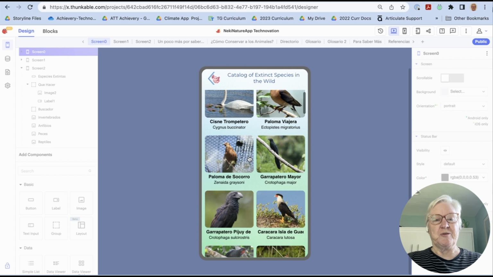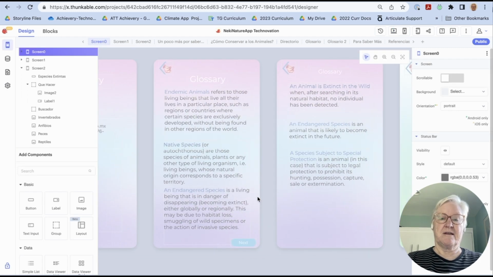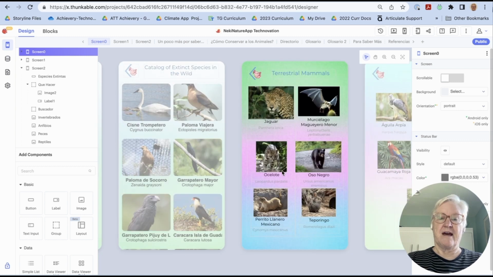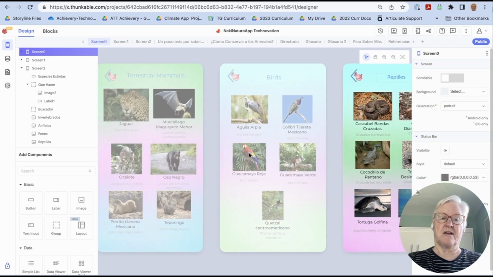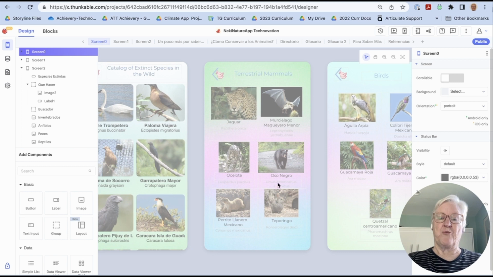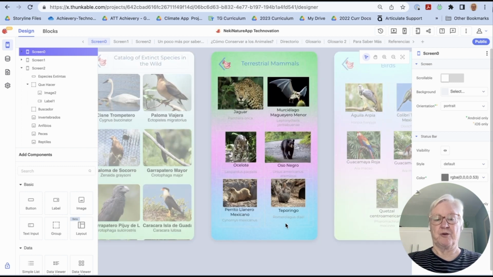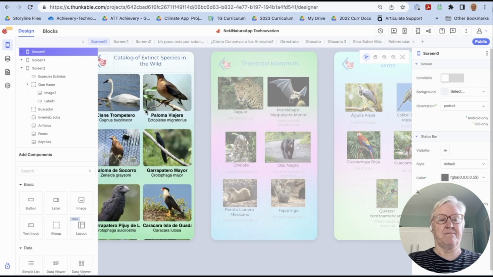What I would like to do is, because the mammal pages are individual hard-coded information about each animal, we're going to take her start with the extinct species and try to take that and use that for all of the other animal types. So the mammals, the birds, etc. So instead of doing it one by one, we're going to make a table and have it display using the data viewer grid. So let's go look at how we did that.